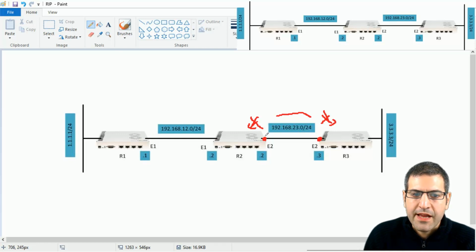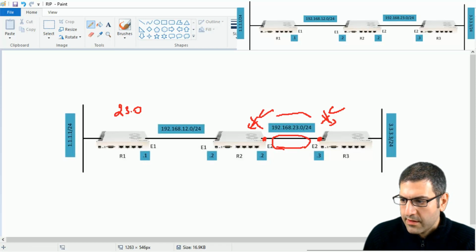And then I make the neighbor manually between this interface and this interface. RIP neighbor manually. Then I will re-advertise 192.168.23.0 on both routers. In this case, if the neighbor is working correctly, they will send unicast to each other, and then router 1 will know again about the network 23.0. Okay, so this is really what I want to do now.